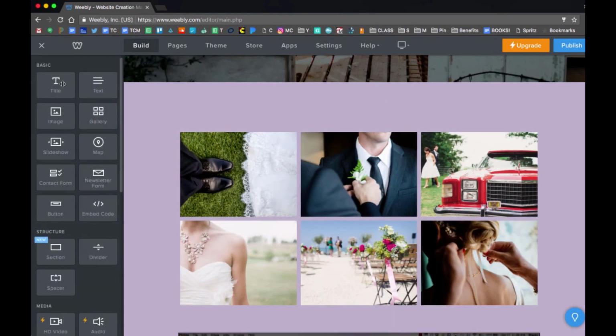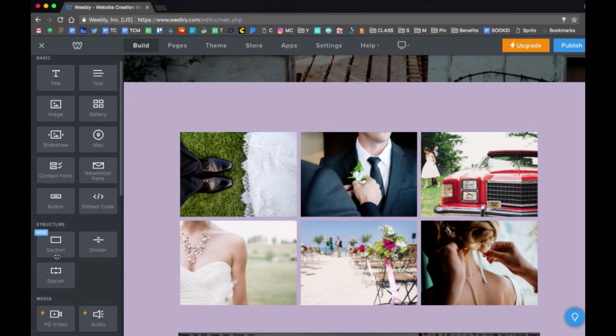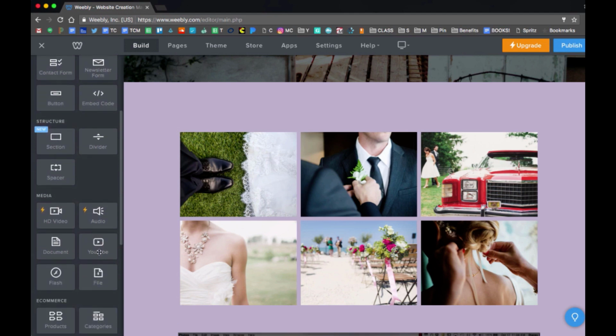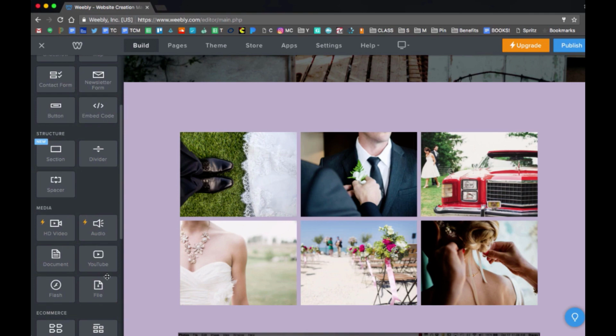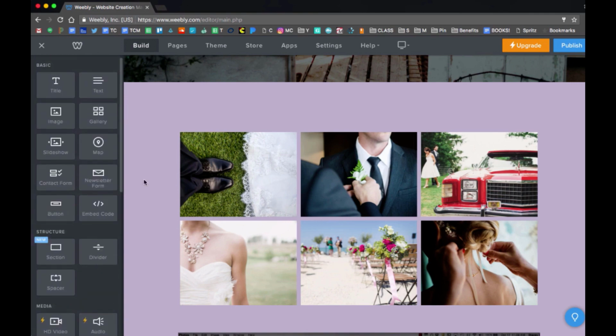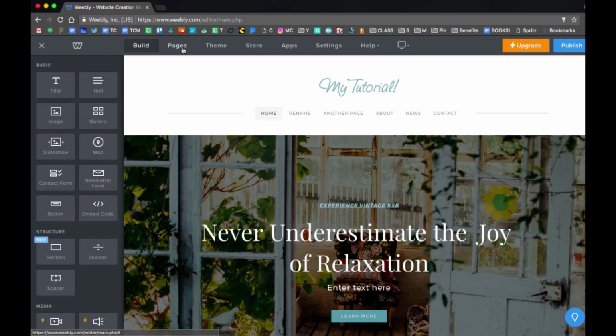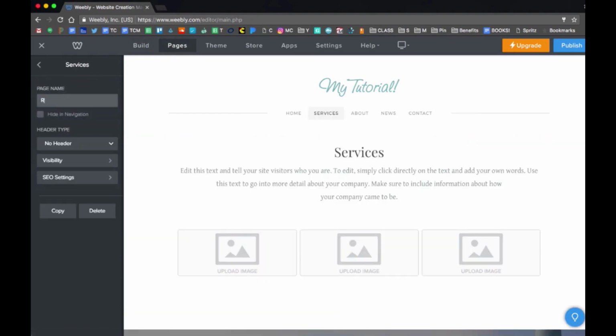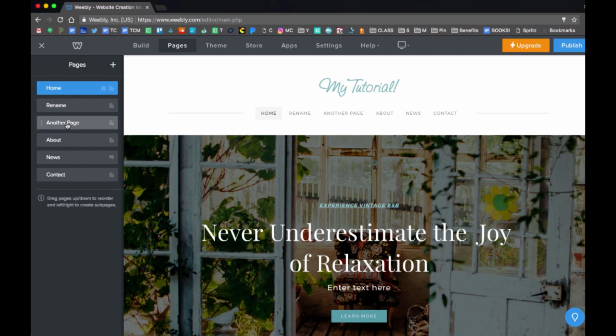Some of the main things you're going to be using are that title, the text, probably some images or some slideshows. You can also use the section and use that gallery like I showed you. That looks really nice. The YouTube video, maybe the file button also. And those are the main things you're going to use in the builder. And then you'll also be going to change your pages up at the top. You'll click on the pages tab and you can change the names there. So you would click to rename anything, to reorder, and so forth. That all is done in the pages tab.